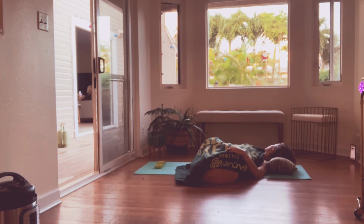Very similar to the seated twist we took earlier, except this one invites a little more relaxation as we're lying down, so you can really settle in and let gravity pull you deep into the shape. I'm going to leave you here to enjoy the twist for a few moments.